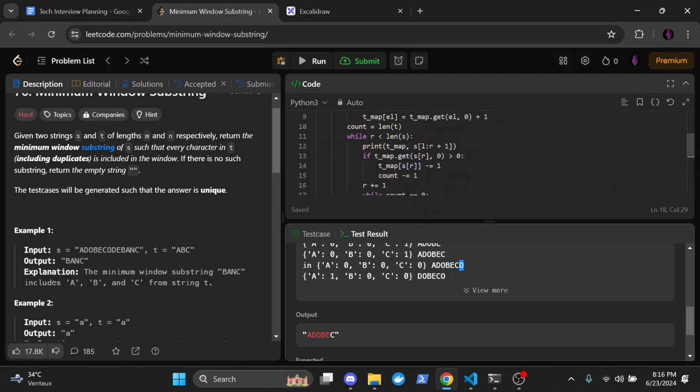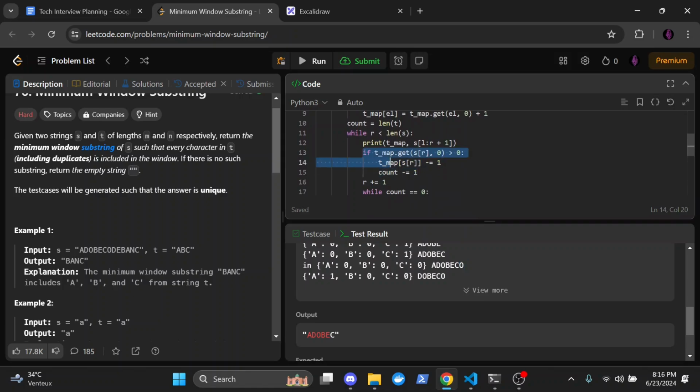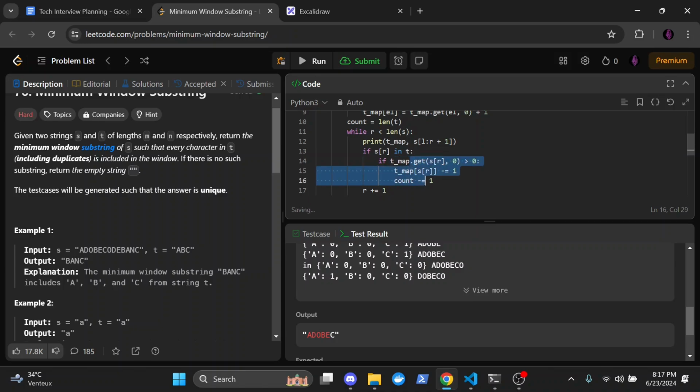I feel like we need to at least change some of this, because this should be decremented whether or not we are bigger than 0. So we should have an outer loop of if R is in T, and then we should do these two inside, but this one should be decremented even if it is not bigger than 0.